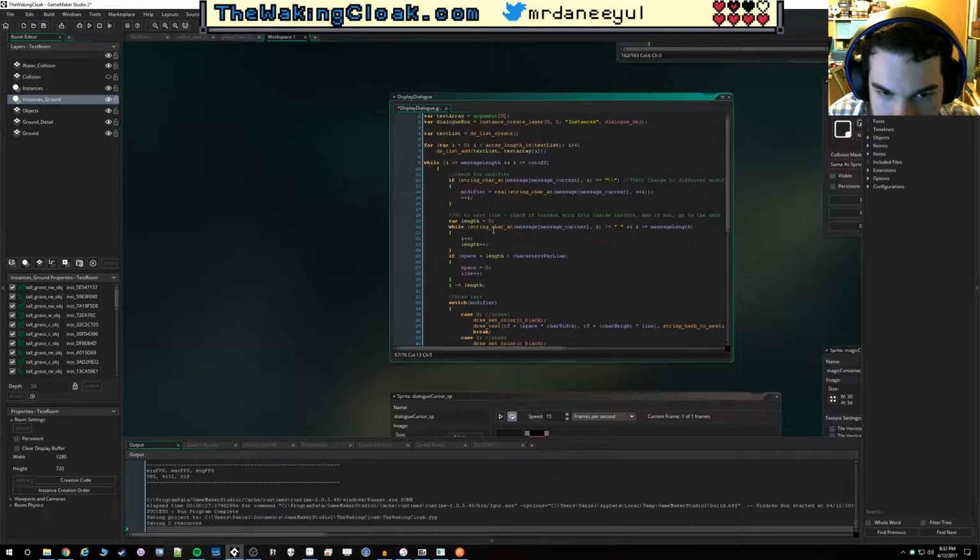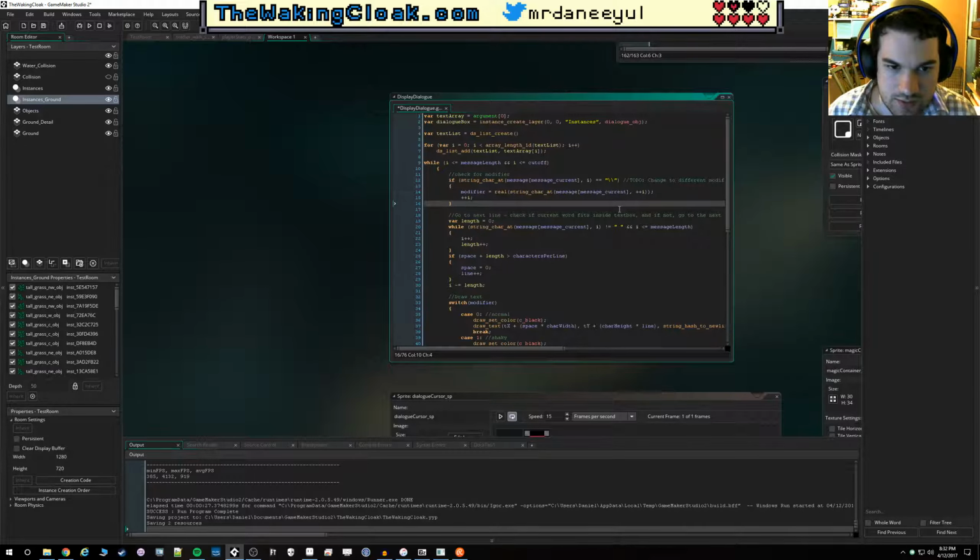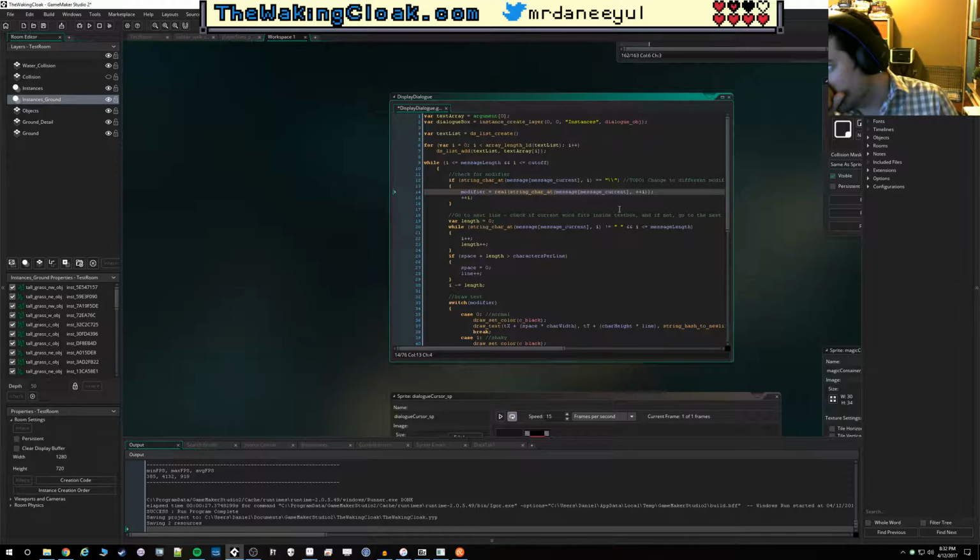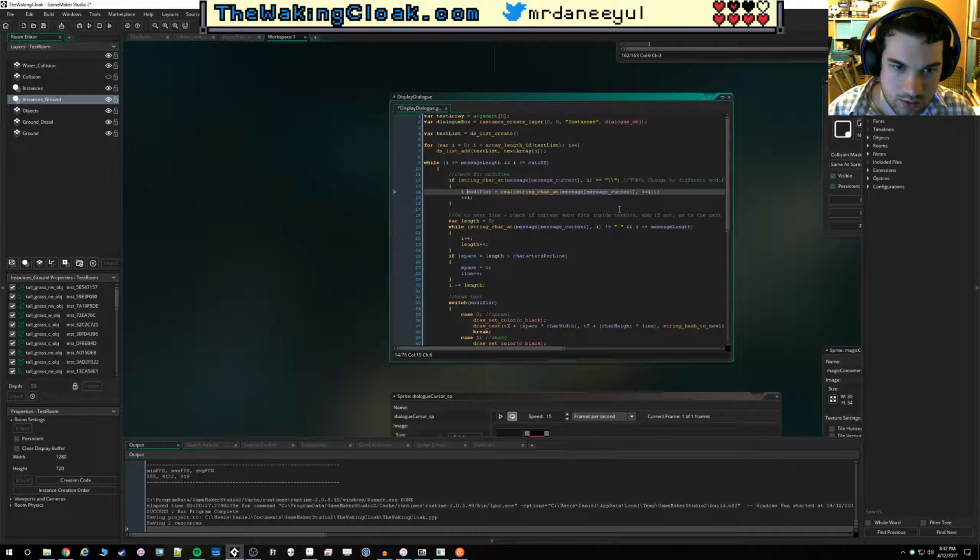Modifier equals real string char at current plus I. So we're going to add plus 2 to I. So that's all I'm going to do for this. I'm going to sneeze. Plus equals 2.